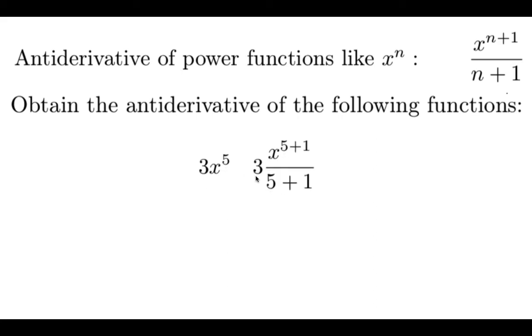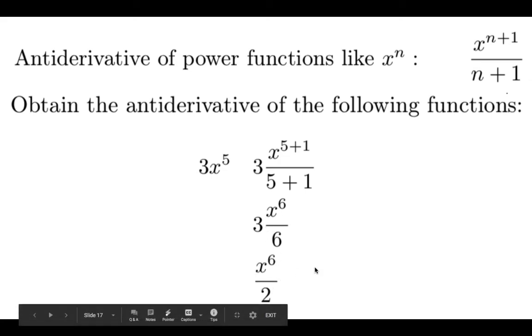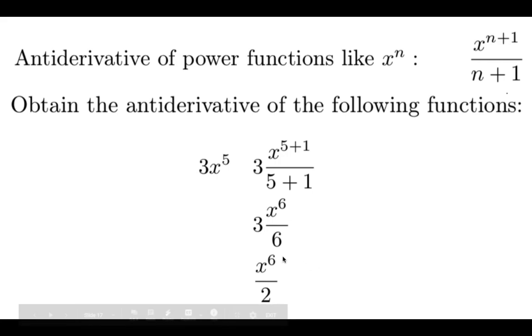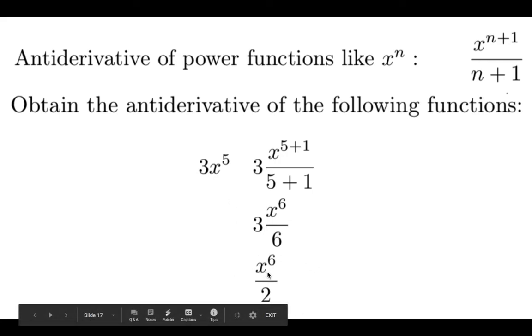So, first step, the 3 as in the derivatives just stays there. You don't have to touch it, and you have to just work with the x's. So the old power is 5, we're going to increase that by 1, and we're going to divide it by that same number. 5 plus 1 is a 6, so we have this, and after you have this you can start simplifying stuff. This can be simplified to just this, and that's it. This is the antiderivative of this one. If you were to get the derivative of this function, you would actually obtain this function over there.